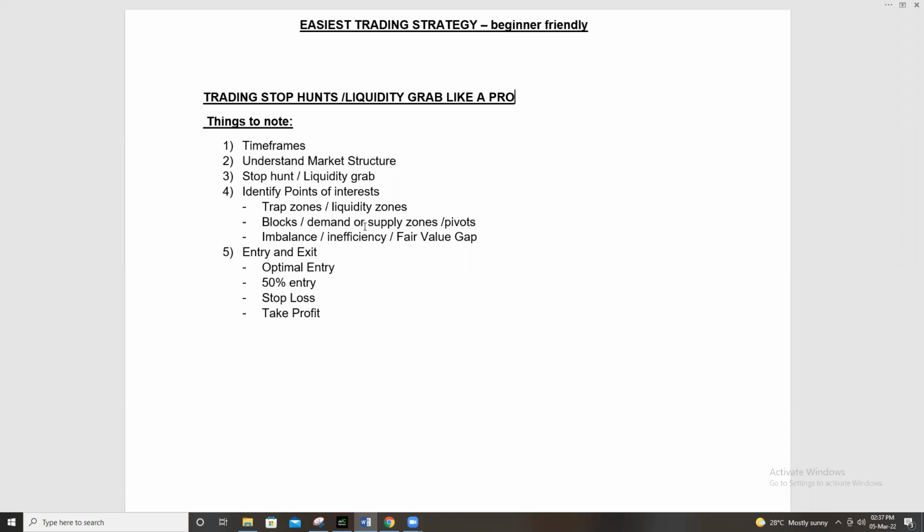Now, each strategy is about rules. I keep saying Forex is about rules. If you know the rules of your strategies, then you're good to go. And now for this strategy, of course, we start with the rules. Before we get to the rules, I've already said it's about trading stop hands. So we need to understand some items before we get to the strategy.